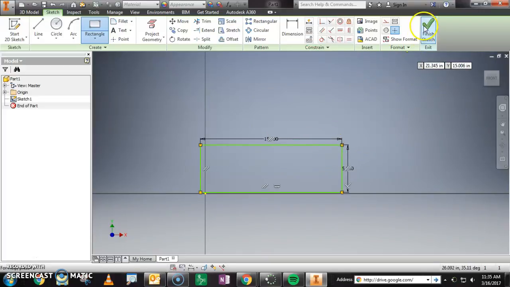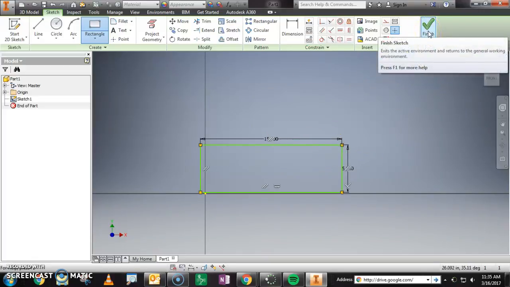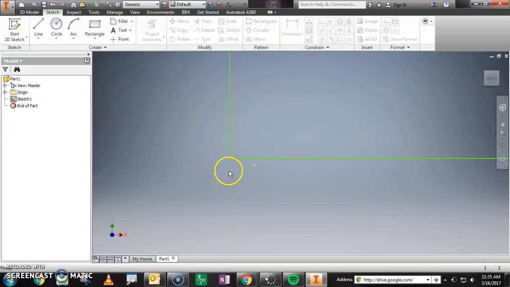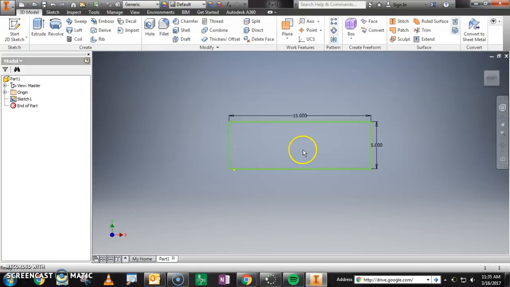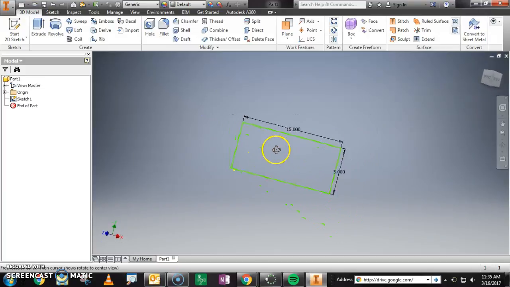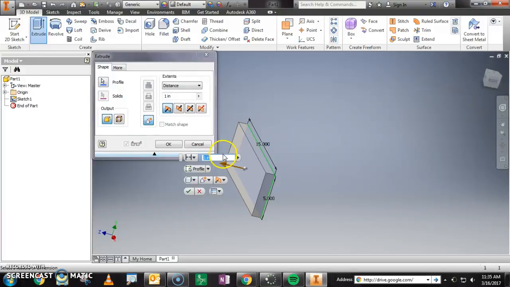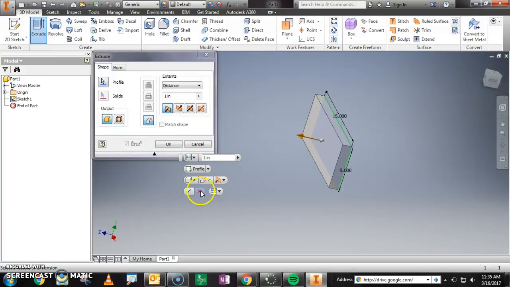To finish a sketch, all you have to do is click Finish Sketch. Boom. We're done. Now that we've finished the sketch, we're going to be able to use some of our 3D modeling tools. This is my last objective for today, getting you to use the Extrude tool. Okay, you can rotate it around and you'll see that it's still showing. Click Extrude. And here it's going to give you a bunch of things that pop up. Don't worry about it. Basically, it's saying it's going to go out 1 inch.